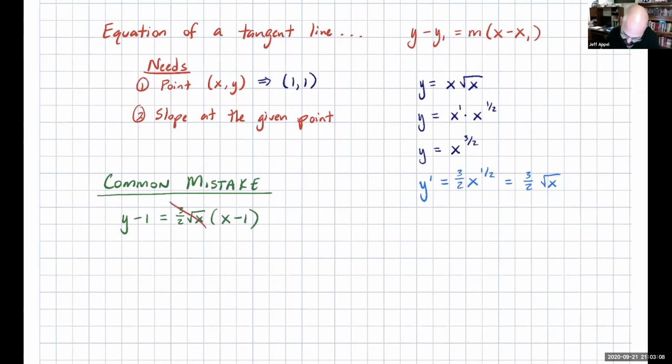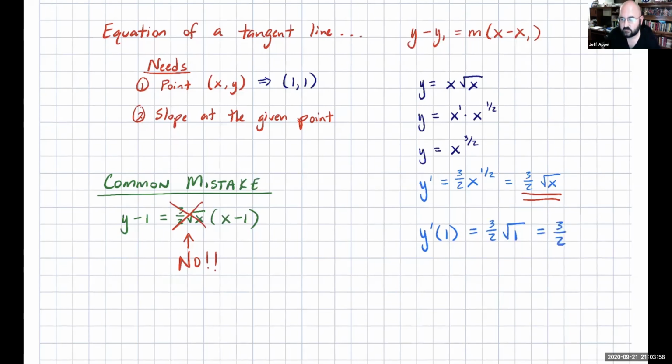This is not good. Specifically right here, this would be a no. When you're writing the equation of a tangent line at a specific point, you need to write your slope as a numerical value, right? This right here is not the slope in general. This is the formula for the slope at any spot along this curve. But what we need specifically is the slope at the point (1, 1). So how do I figure that out? I just plug 1 into the formula for my slope. So what I need to do here is figure out y prime of 1. Well, that's 3/2 times the square root of 1, which is just 3/2.